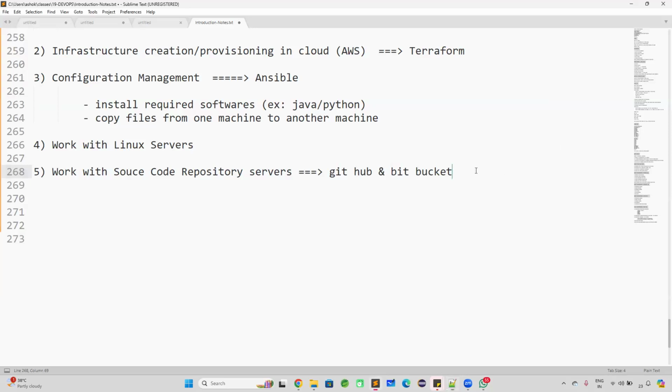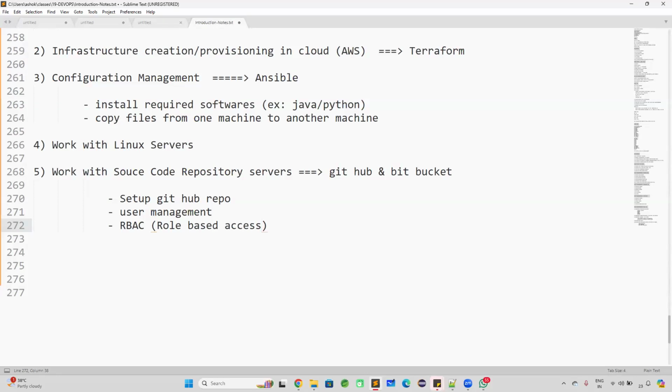And here you are responsible to set up the repository, set up the GitHub repository, and user management. User management is also our responsibility, which is also called RBAC, role-based access. For all the team members, we don't give all the permissions on the repository. As a DevOps engineer, you are responsible to manage that repository. You should be able to set up the repository. You should be able to give the permissions for the developers in the project. For some developers, we will give read permissions. For some developers, we will give read and write permissions.